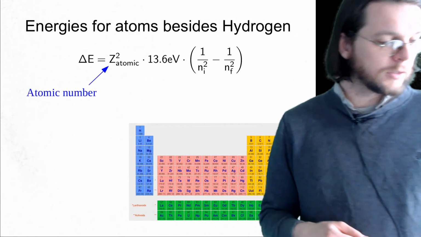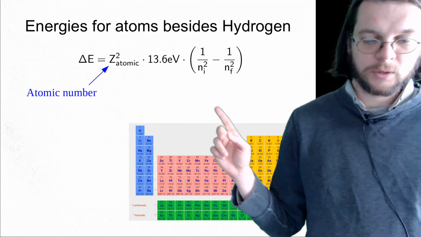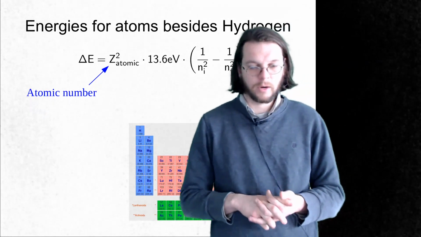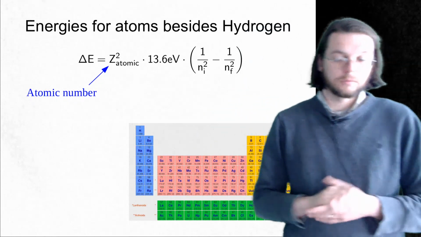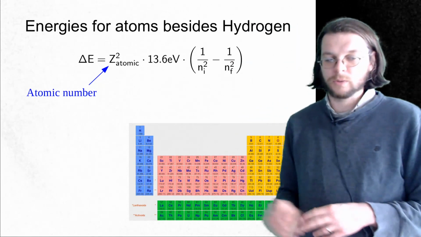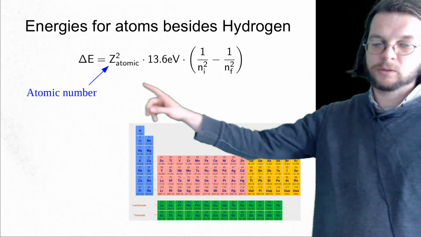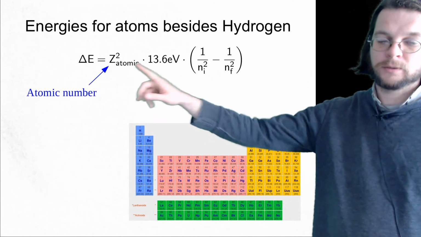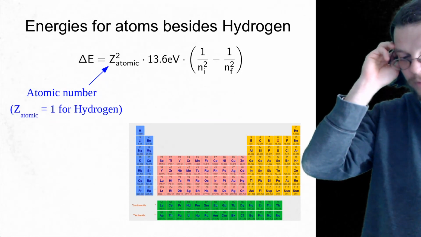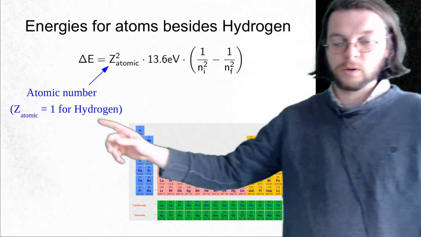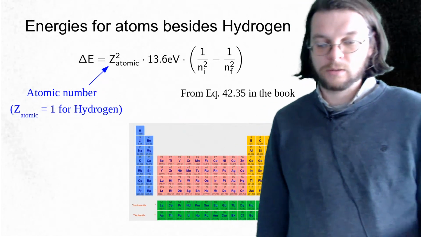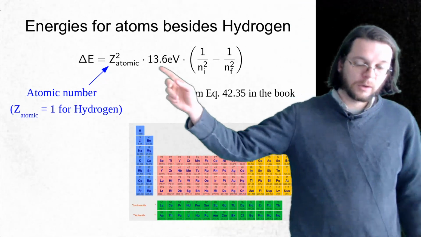This equation is in the book, and so you might wonder, okay, that's very interesting, Chris. For hydrogen, you may be aware that there are other elements besides hydrogen in the universe, and that's true. And so the way that you modify this formula is you add a Z squared on the top. Everything else is all the same. And by the way, the atomic number of hydrogen is 1, so if you add a Z squared, that still works for hydrogen. So everything is still the same except for the Z squared.